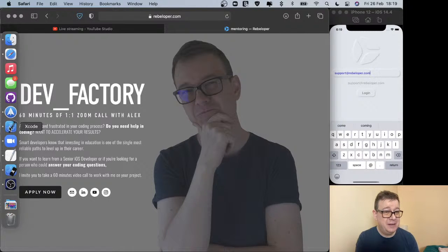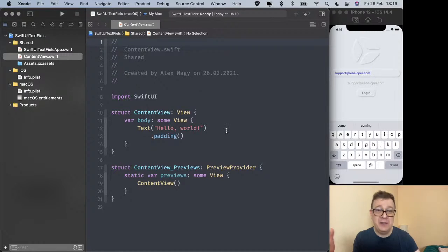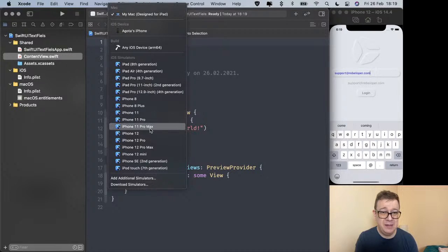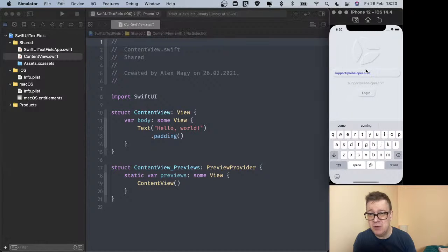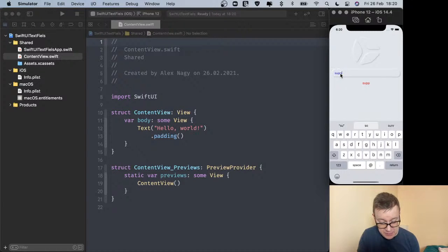Let's see, I have already started a brand new Xcode project, and let me just select iOS and iPhone 12 as our device. So this is what we are going to build out. Let me just give you a little tour. So let's just delete what we have in this text field, and let's just start typing in like support@rebeloper.com.